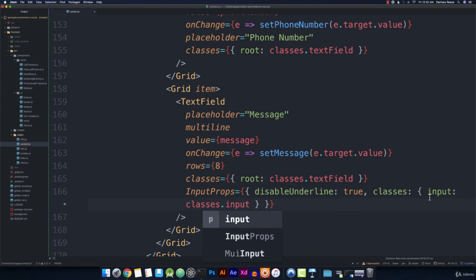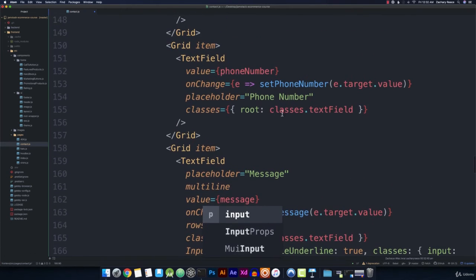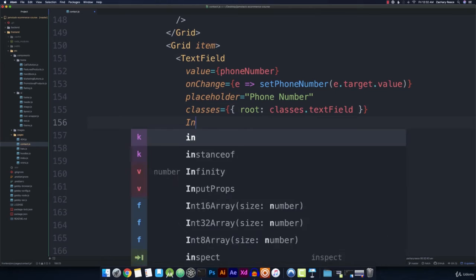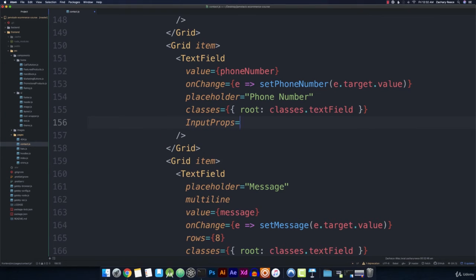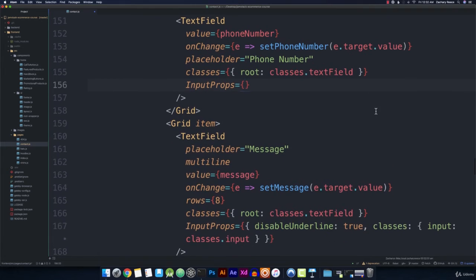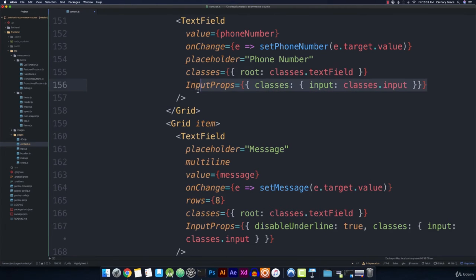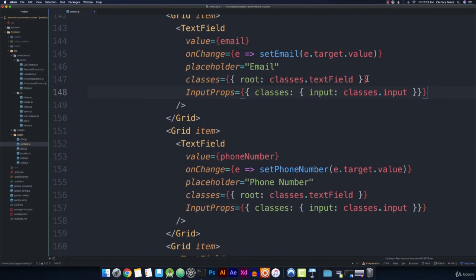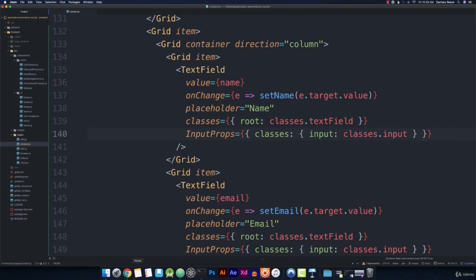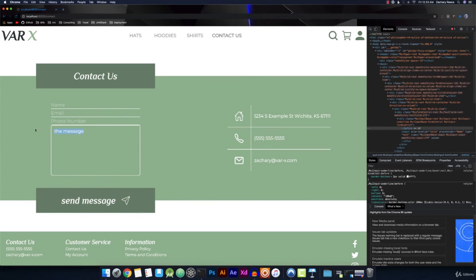that we created. All right, and we're going to need to put this on the other text fields as well. So the input props, we're passing props down to the underlying input component, and we'll need to set the classes prop, and then we'll set for that, just like we use root here, we'll use the input class to overwrite with classes.input. All right, we can go ahead and then copy that onto the other two here, and go ahead and save. And now we have white text in all of our fields. All right, so we're off to a pretty good start.